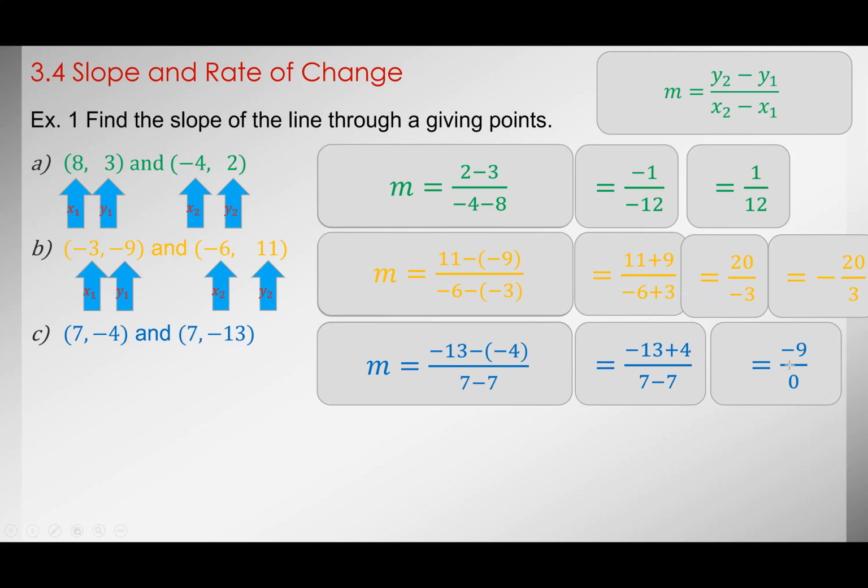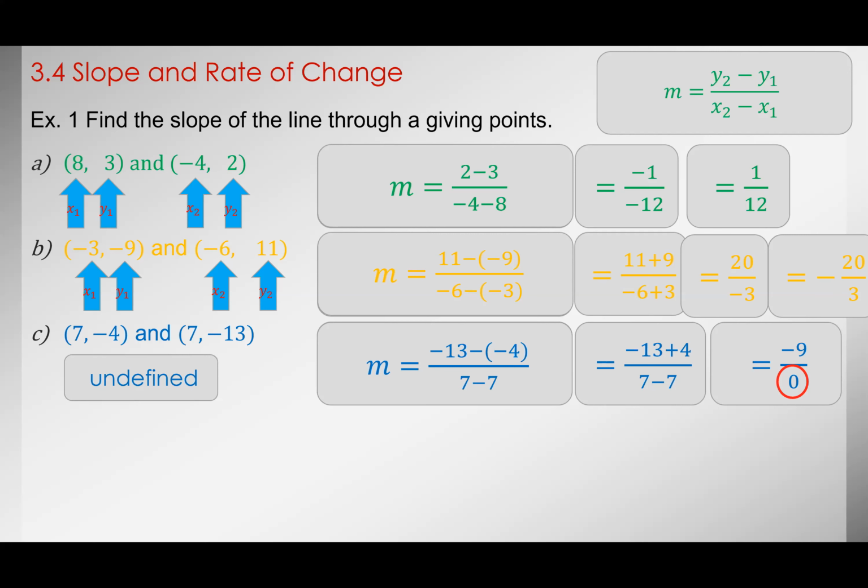And as I mentioned earlier, if the denominator is equal to 0, what happens? Well, if the denominator is equal to 0, then this is undefined. The reason is we cannot take a number and divide it by 0. There is no way you can do that. If we have some number divided by 0, we cannot divide it, and for now we say it's undefined. Okay. And if your denominator is equal to 0, this is undefined, and this is why it's an undefined slope.